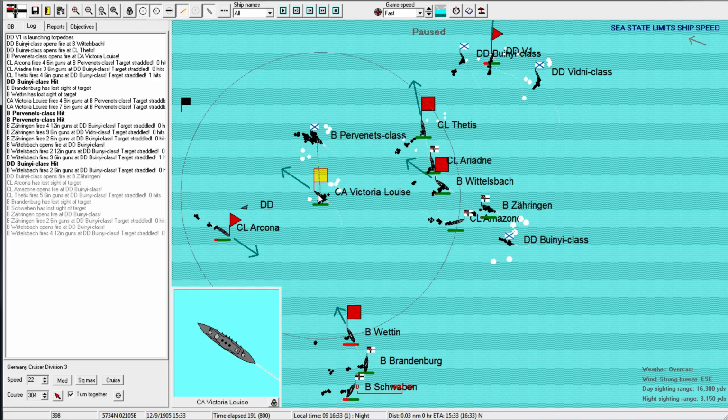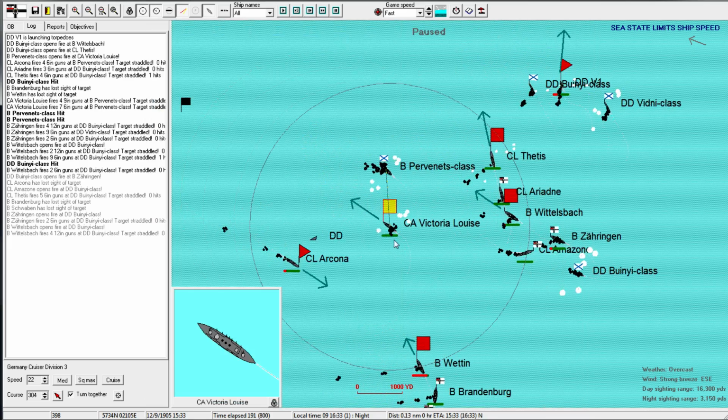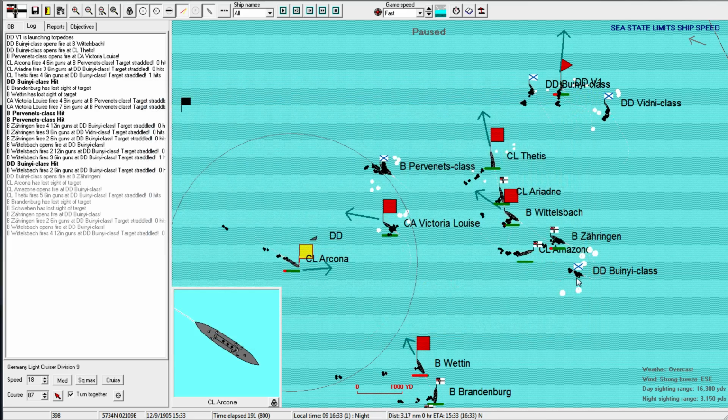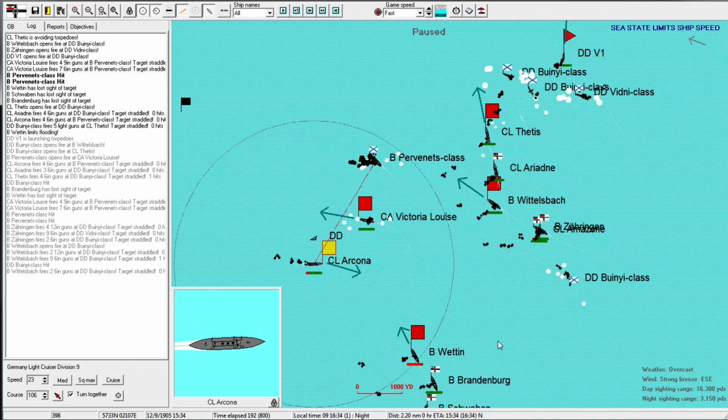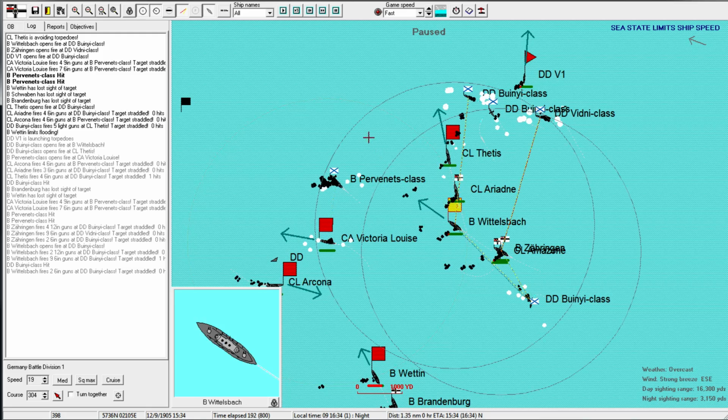Can we get you to launch torpedoes, Victoria Louise? That would be amazing. No, because you don't have any torpedoes. Well, that's my fault. Don't worry about that then. And you're coming back just in time to go after this destroyer. Whoa. 7-inch gun. 6-inch guns is still something.